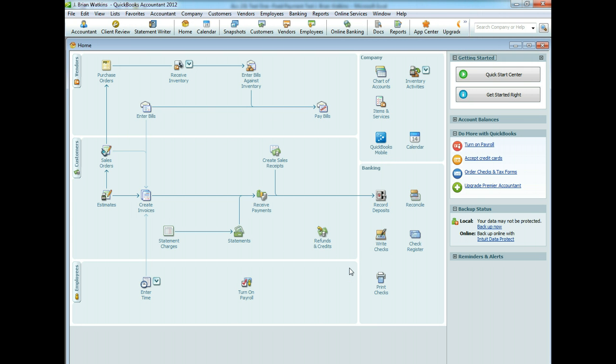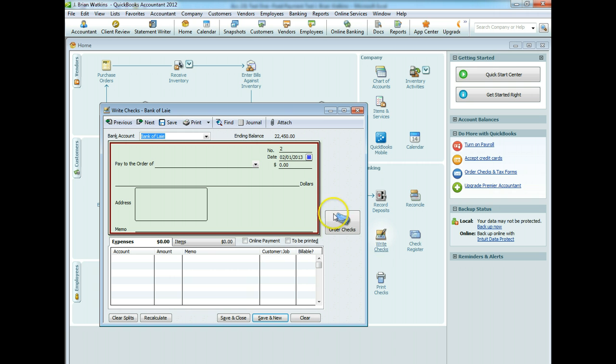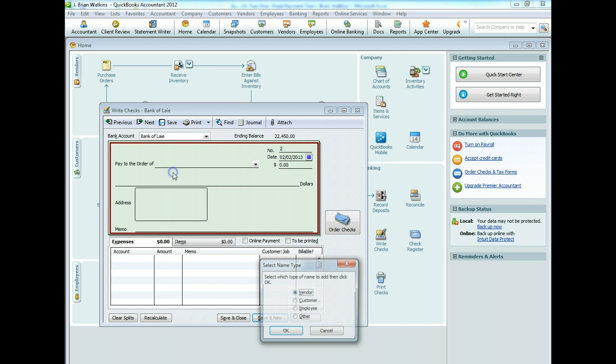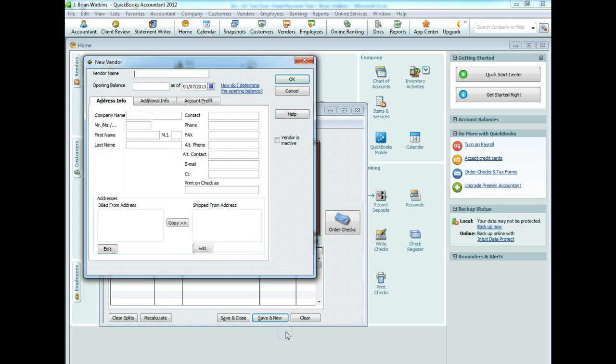All right. Next transaction, February 2nd, 2012. The office needs furniture, so we're going to go buy some furniture. It's another check. All right? Check number 2. The date is now the 2nd, and we're going to go buy furniture. So we'll have a new vendor, and the new vendor is Honolulu Business Supply.